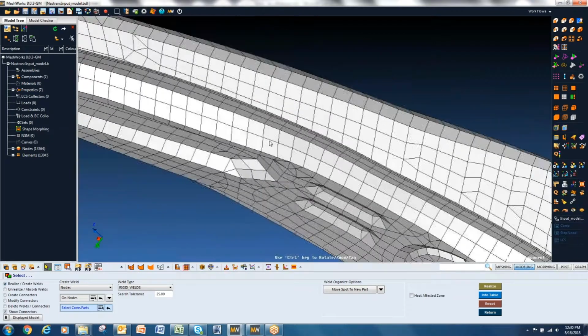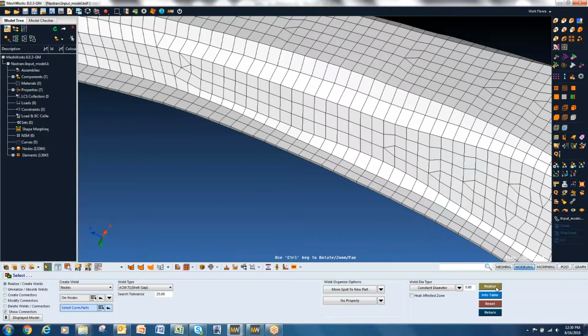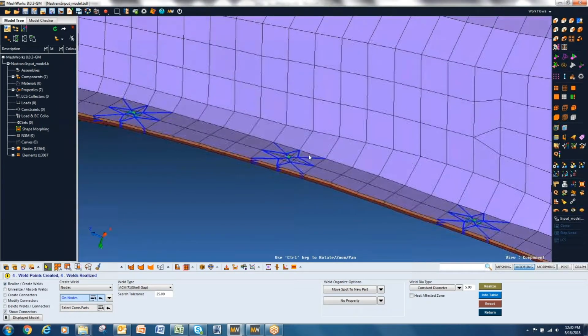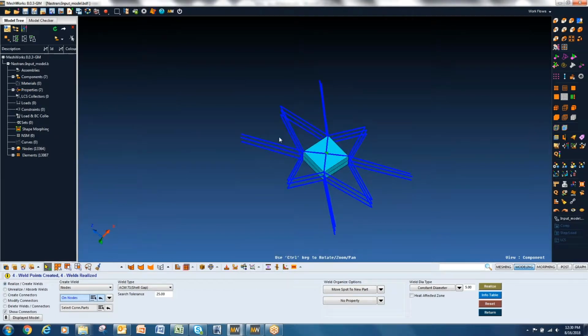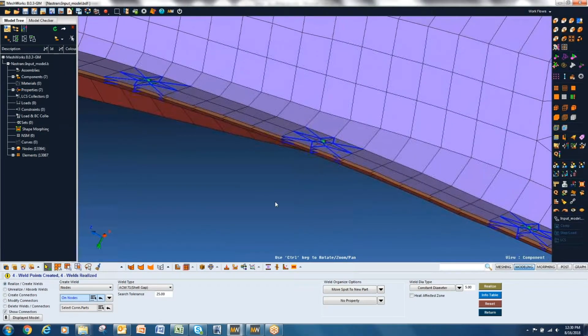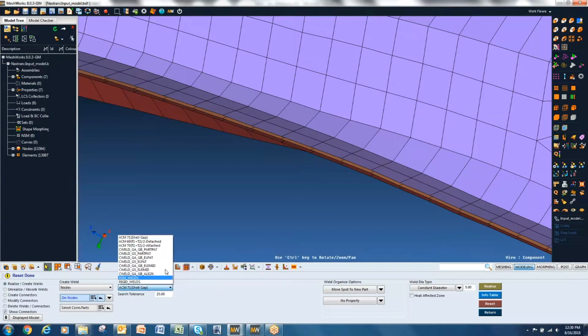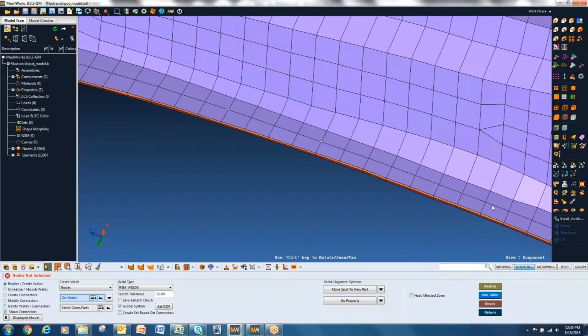they need to be modeled in a very, very specific way, because this captures the heat affected zone with a completely different material property due to the heat that is generated during the manufacturing process, during the welding process. And modeling that region with sufficient detail like this is then going to help you with a high degree of confidence predict the stresses, the crack initiation, and the subsequent crack propagation in an effective way. So I'm building the story here as to the need for modeling all these interfaces in a very detailed fashion.